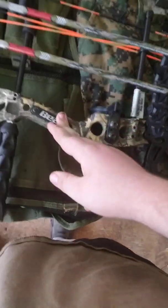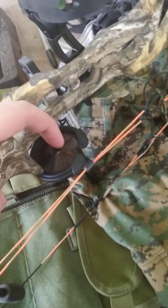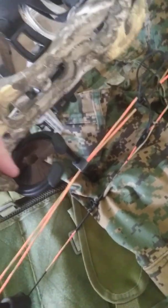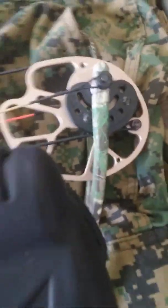They're pretty good arrows. The bow has a 56-pound draw weight — that's what I have it set on. It's a fast and quiet bow. I got a whisker biscuit on here, it's a nice little thing to have. Most people don't like them because it tears up your fletchings, but I like it because it makes your bow a lot quieter.